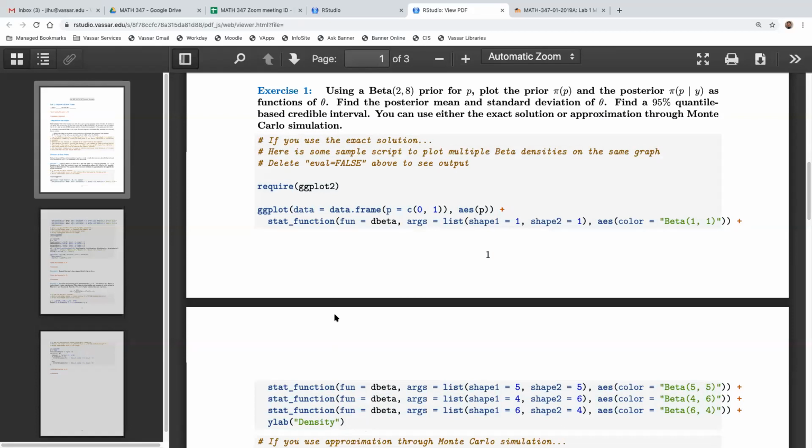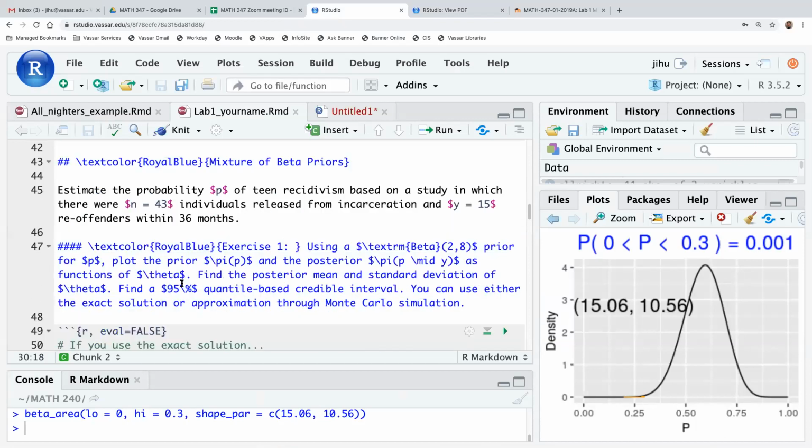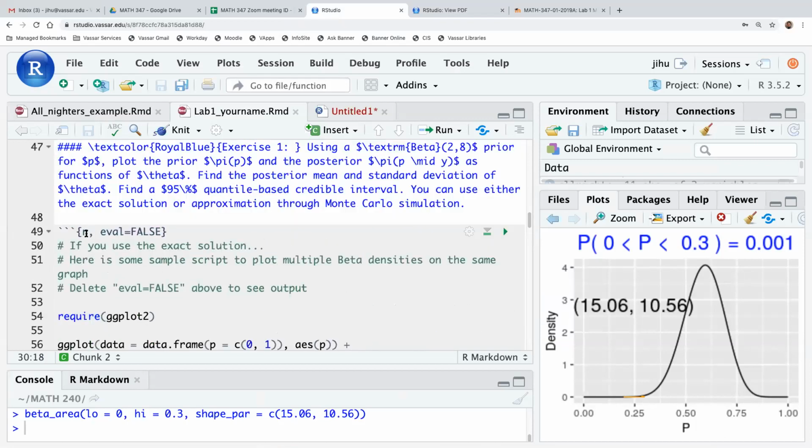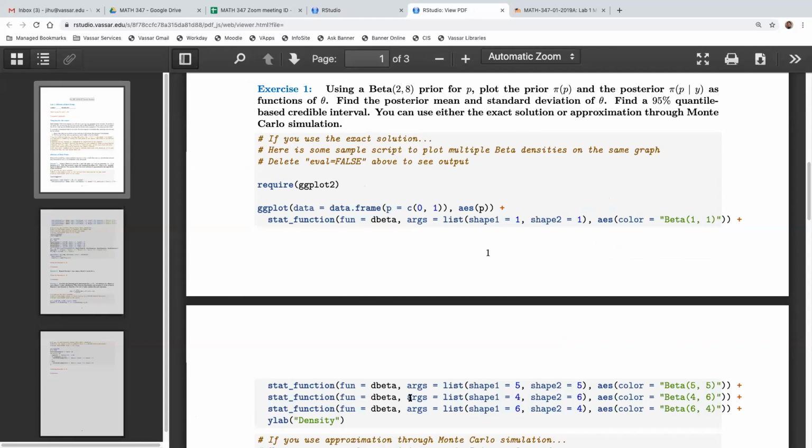And in order not to show the results or the output directly, what I did in the R Markdown is I set eval equals false. So nothing in that chunk of R code is going to be run, but it's going to be presented to you, so you can use it as the baseline that you work towards your answer. For example, here is the part where I set eval to be false, and you can only see the script, but you don't see any output here, right? So in order to see what it will look like, you go.